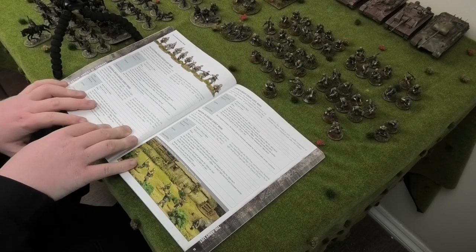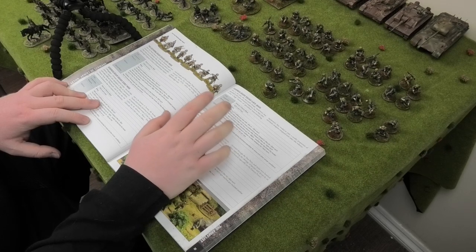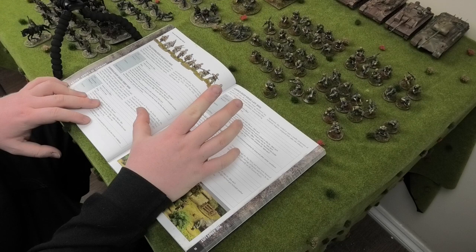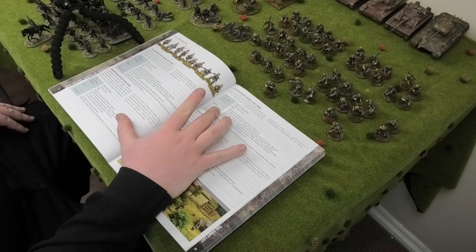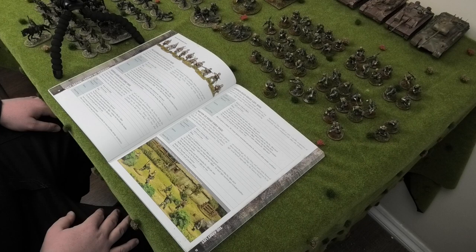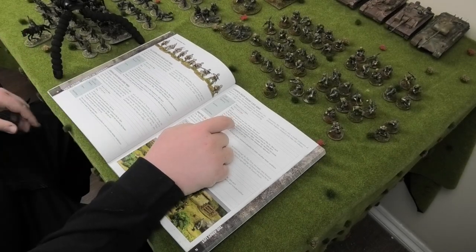Some of these squads here are quite interesting. I know I said I wasn't going to talk about models that I didn't have, but I'll give these an honorable mention. These are the mountain troops, basically. So the Germans have got some mountain troops. If you want to go that sort of way, like in Norway and stuff, it actually gives you the options in these books, which is really nice.